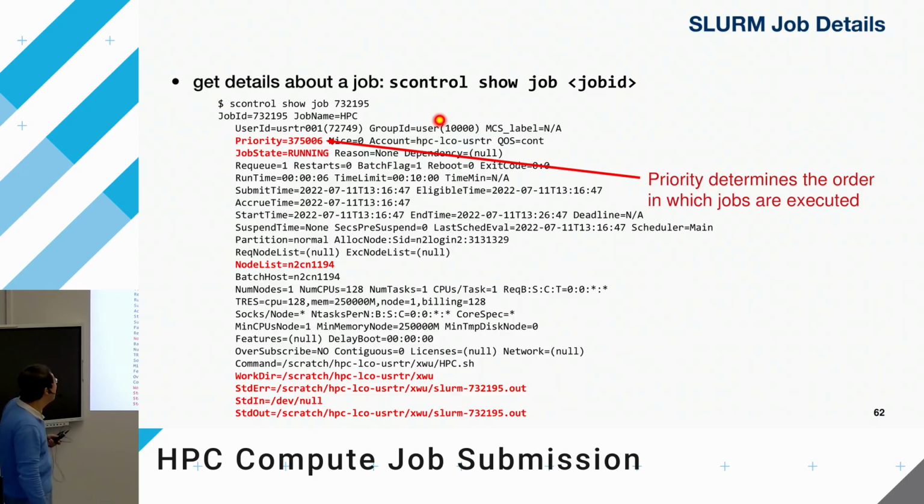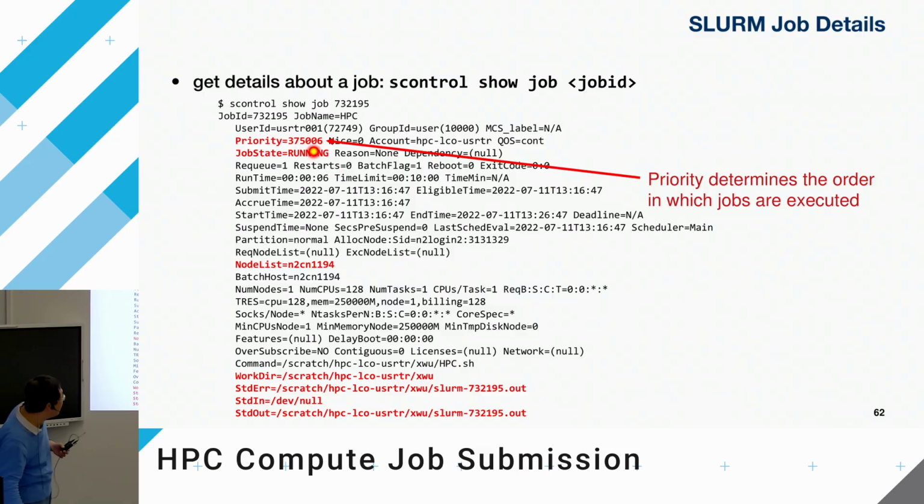And then if you want to get some details about a job, you can use scontrol show job followed by the job ID. And as you can see, this is really a detailed list of your job. But fortunately, most of that information is not really significant for our users.